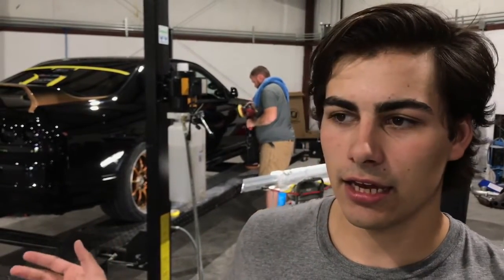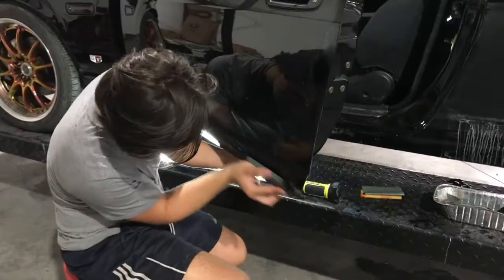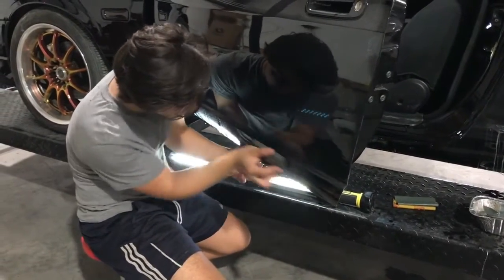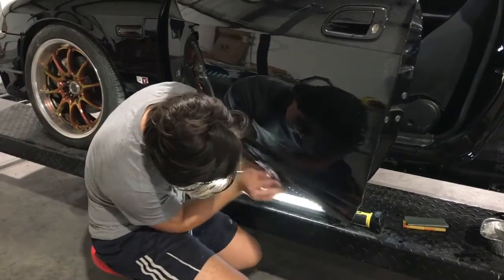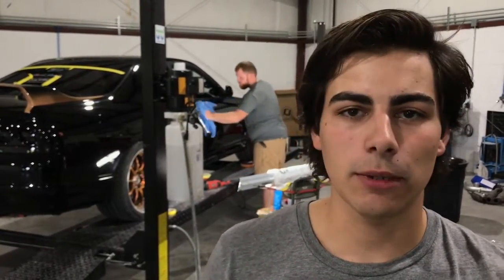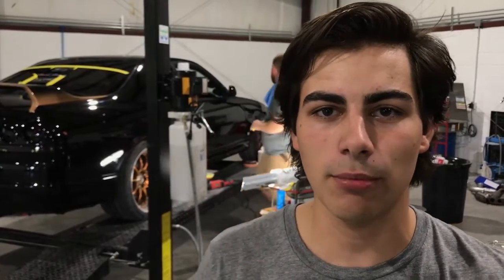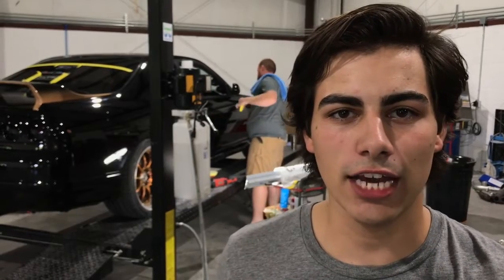She actually bought a shell R33 Skyline that had no motor, no trans — it was just a bare-bones car. She wanted everything swapped from Jake's old car to the new car. Originally it was just going to be a direct swap of all the parts — his motor and everything that he did all himself — and we were going to keep it all the same like he had it. It turned into a little bit more than that as soon as this project really started to hit home for me and Andy, my uncle, the owner of this shop, and a few other people. The car was silver when she got it here.